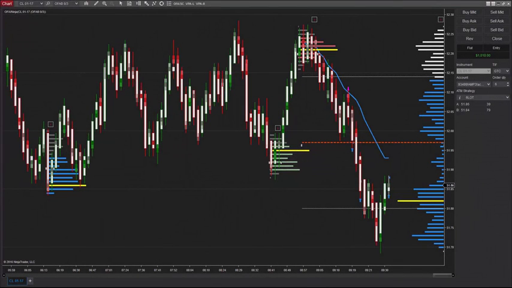Okay, well, the buyers poked their head back up and took us out of the position. And all in all, I think that was a great little trade. We got more than the range out of it, or at least the range out of it. And it might very well dip over and continue pushing down.